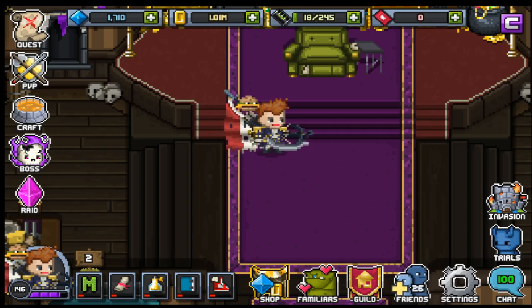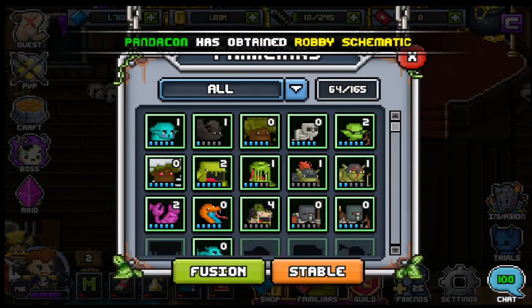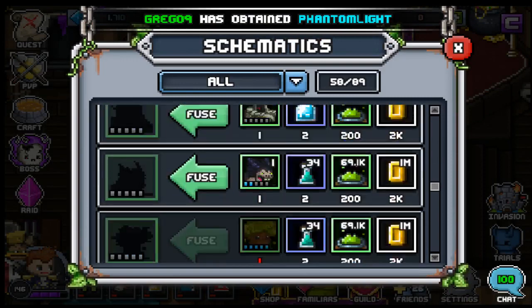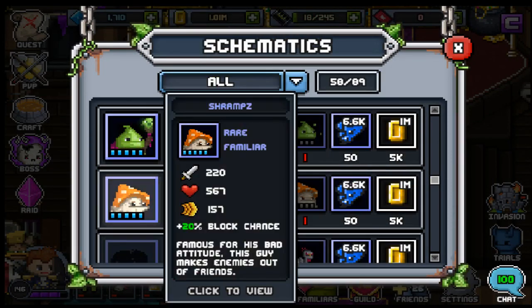So as I mentioned, if you're just starting out, get Shramps and get Borlon. Let me pull those up real quick just so that you guys have a nice visual instead of staring at my guild hall. Alright, Borlon and Shramps right here. This is your healer and this is your tank.